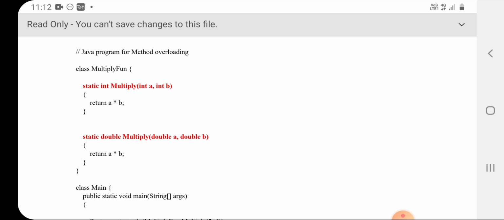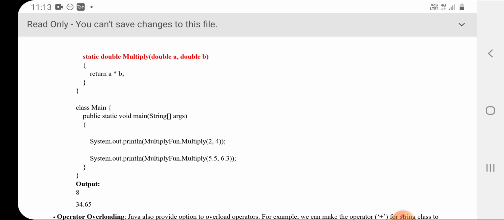Static is an access specifier, int is the return type. But the function name is the same, while the number of arguments and the type of the arguments are different. So more than one function has the same name with different arguments. Here the function is overloaded.